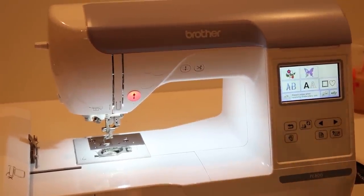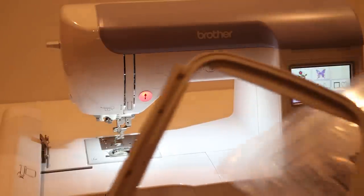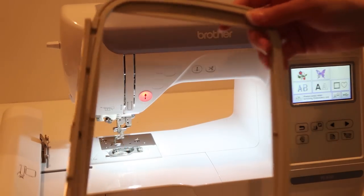And let's see, I guess I could show you guys how I set up the machine. So that was how to thread the machine. So basic setup. And I'm gonna show you how to put the hoop on the machine. So let's just say something is hooped on here.